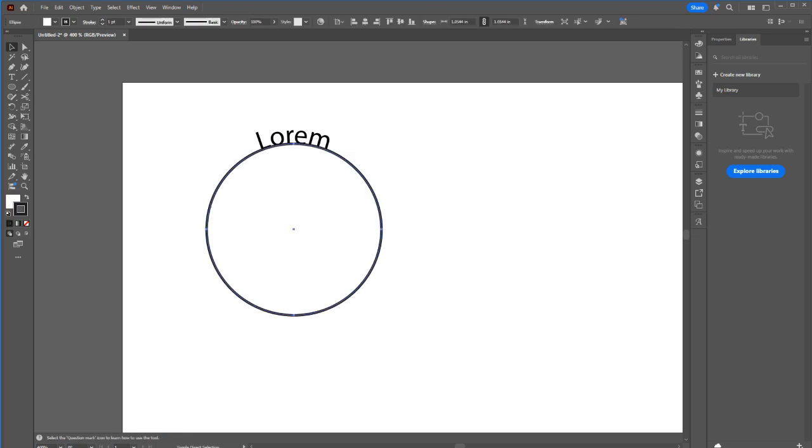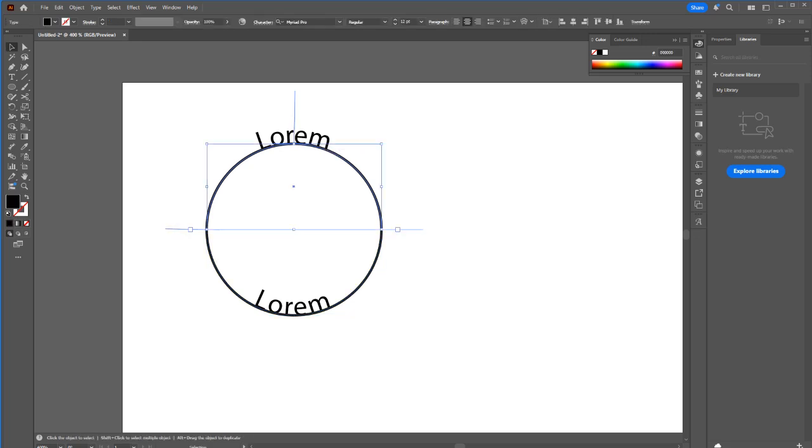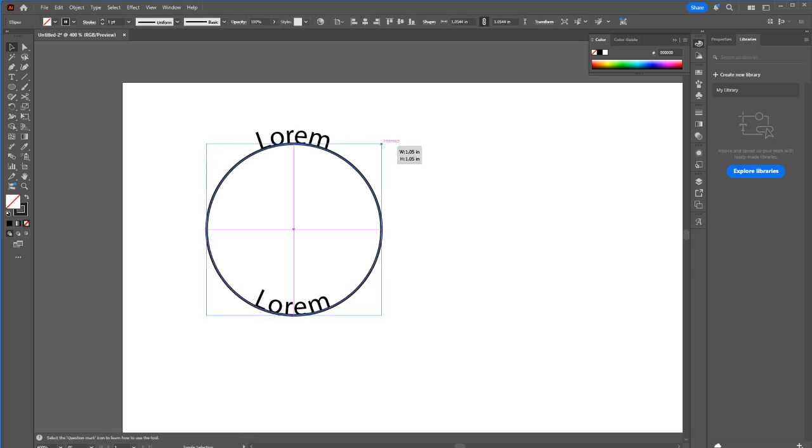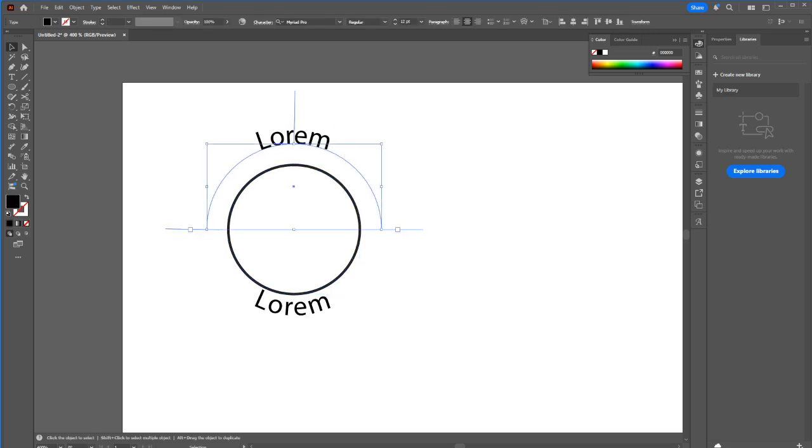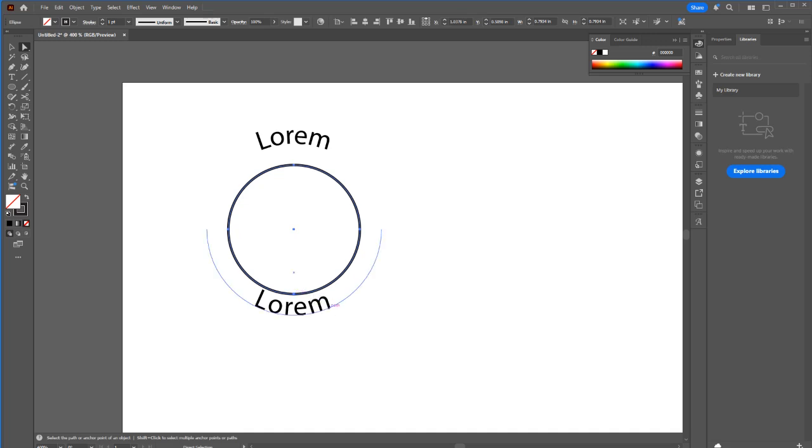Now one thing I would recommend: if I do a Control V, you'll notice that this is on top and this is on the top. So they're not intersecting the circle in the way that you would expect them to. So if you have a logo, or like a seal, that's like that, you can see how that looks wrong, right? So what you'll have to do is figure out how big you want that to be on the other side, and then you'll just have to come back and create another one that flips it.